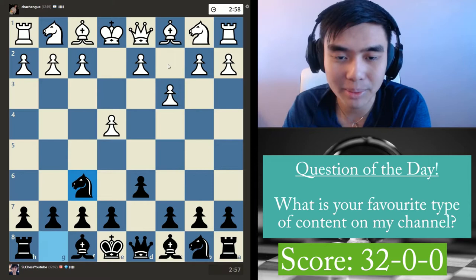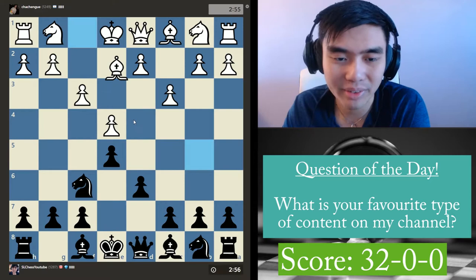Well, that's a weird move, c3. I guess he's trying to play d4? But the thing is, he could already play d4. Again, as I've always told you guys, these moves are never good for your health.